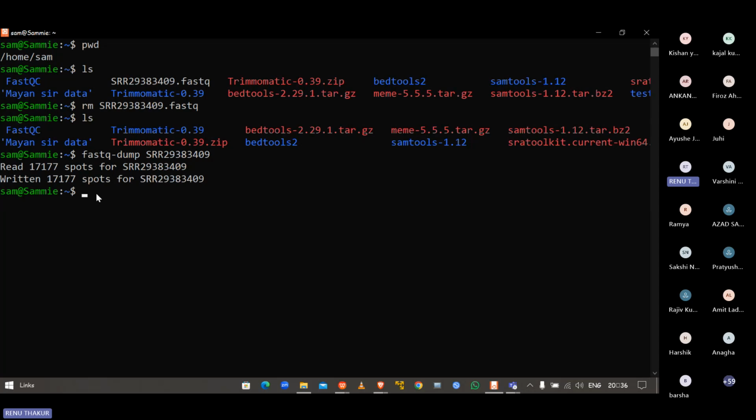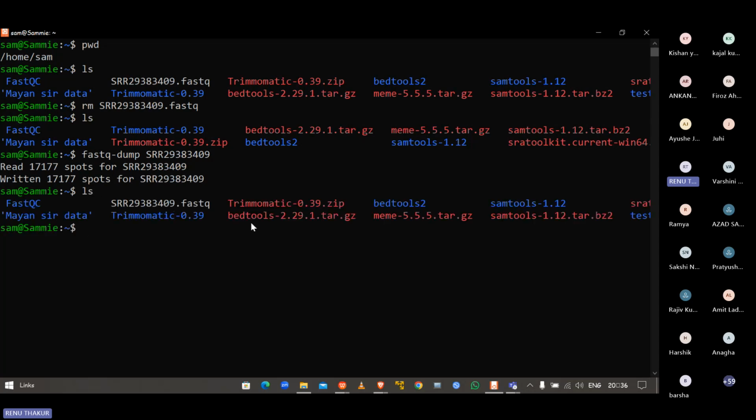Let me show you that. ls is for listing the directory, and it is there in the SAM, that is my administrator folder itself. Okay. And yesterday I created a folder called test where there are files to run fastqc. So this is just a test folder. What I'm going to do is first check the quality of this. Since I've downloaded it directly from the web, I should check the quality of this data.